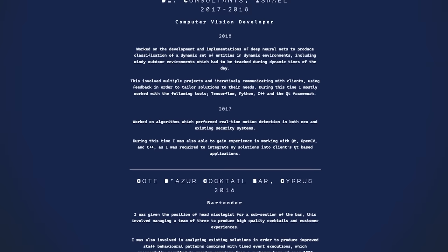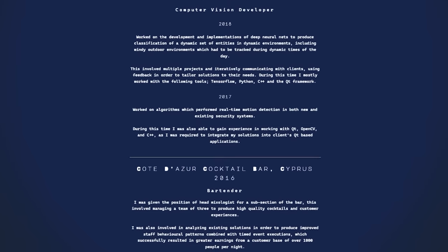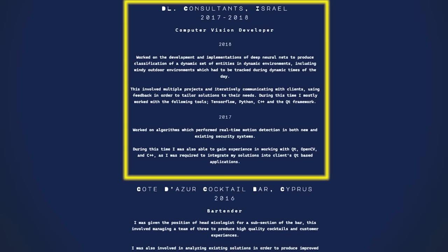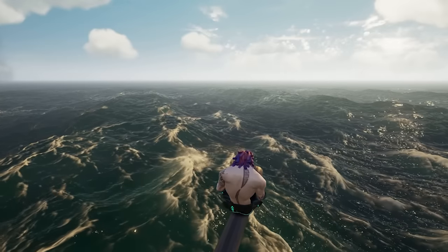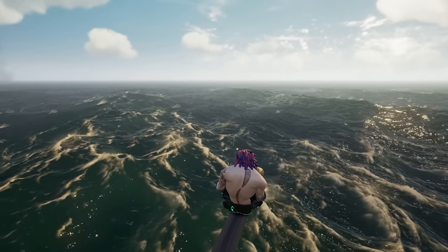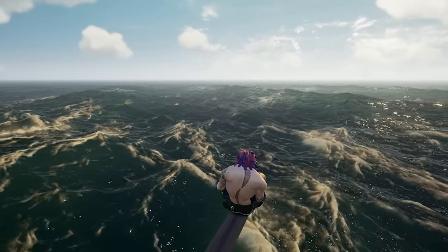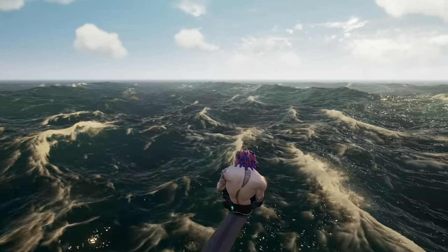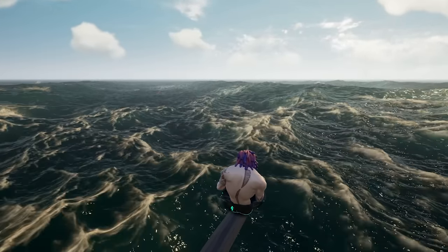Then in my work experience section, I spoke about what I did in my previous summer jobs, as well as what I felt I gained from them. One was about when I was a mixologist, which basically means that I can make very tasty cocktails, and the other was my computer vision and AI security systems experience. The reason I included both my mixology and my software development experience is because this showed that I had both communication skills, as well as the ability to work with different frameworks and paradigms, and that I've had extensive experience with modern C++ in the past.